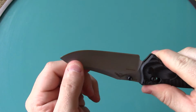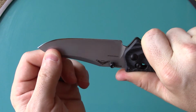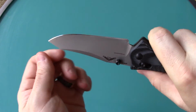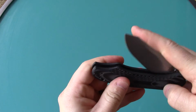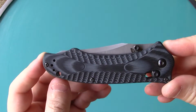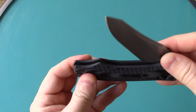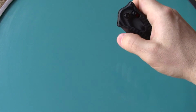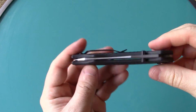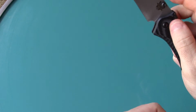Very solid lockup. There's zero blade play in any direction. Well, there's zero blade play front to back. There's a tiny little bit of side to side, very little. And I've tweaked the pivot the best I can. I can get rid of it, but then it really slows down the deployment and makes the action a little bit gritty and not near as smooth. Now, very smooth, very fast deployment. It's kind of a sweet spot, but there is a little bit of side to side, not a lot, just barely.